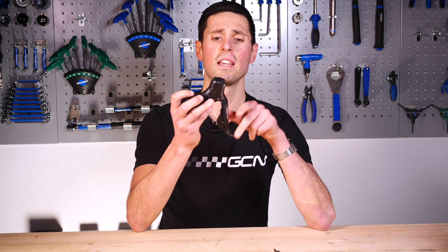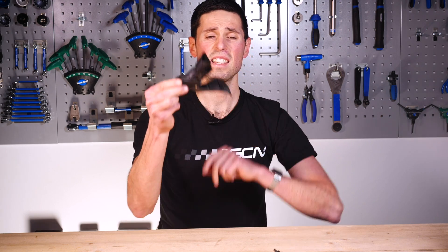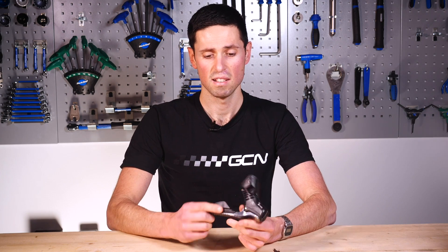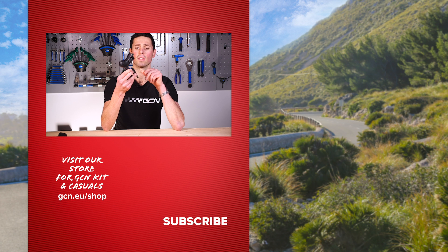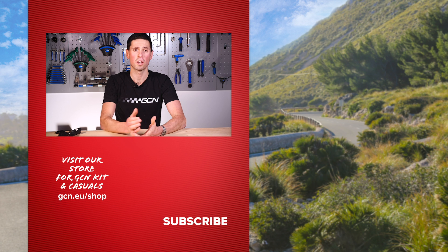The simplicity of this lever highlights the benefit of a Di2 system — there's less to go wrong, and this is actually significantly lighter than its mechanical counterpart. It really is the way forward with a much smaller body, and it's why Di2 is the great technology that it is. Shimano's mechanical levers stripped down and explained, as well as a quick explainer on the simplicity of Shimano's Di2 levers. I hope you've enjoyed this video — if you have, give it a big thumbs up, and let us know in the comments if you want to see any other parts stripped down and explained.